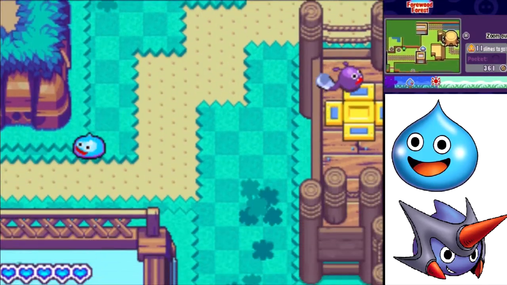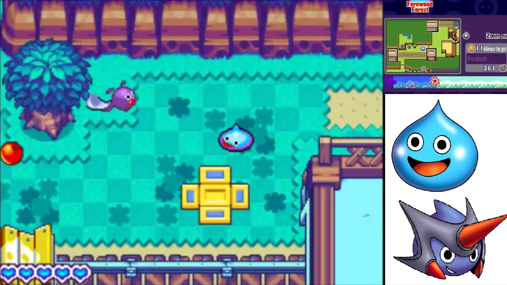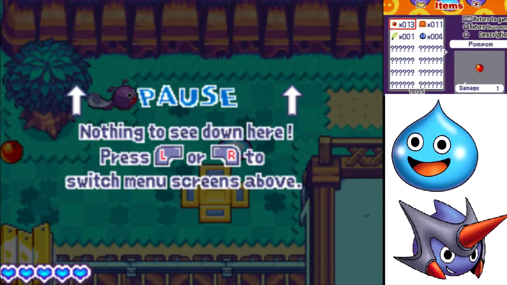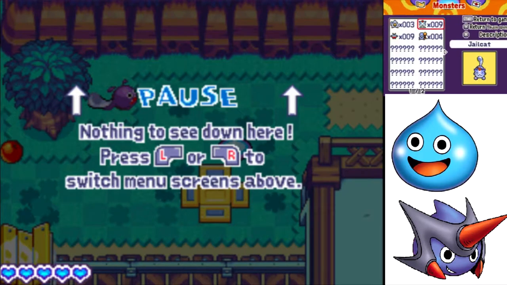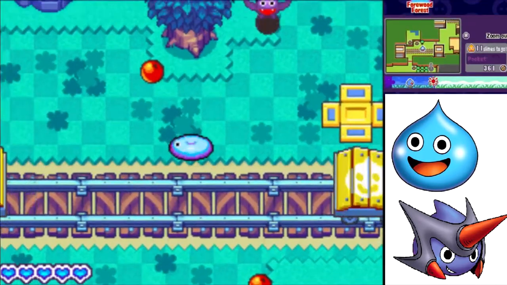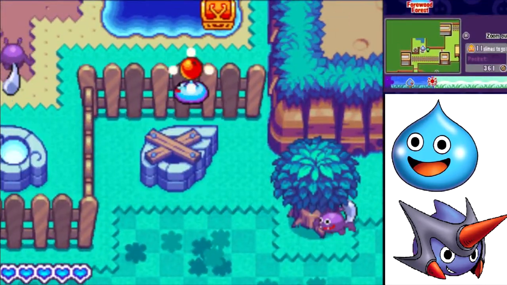Alright. I think that's just about good. Also, what you can do is if you go over here, you can view the items and monsters you've collected. So we have 13 pom-poms, 11 chests, 1 catnip, and now 4 rock bombs. And then monsters, we have 3 Plottypunk, 9 Gelcats, 9 Drackies, and then 4 Mischievous Moles. That's a good number for the second time going to Forward Forest.